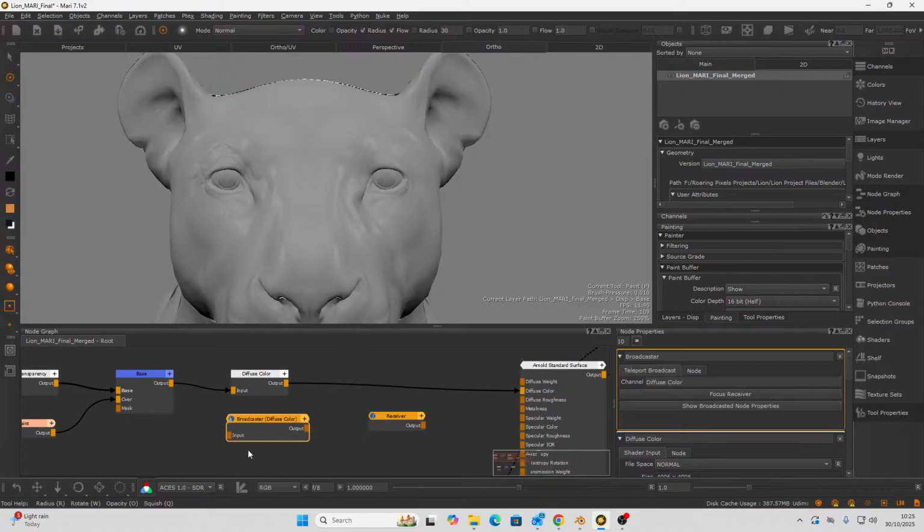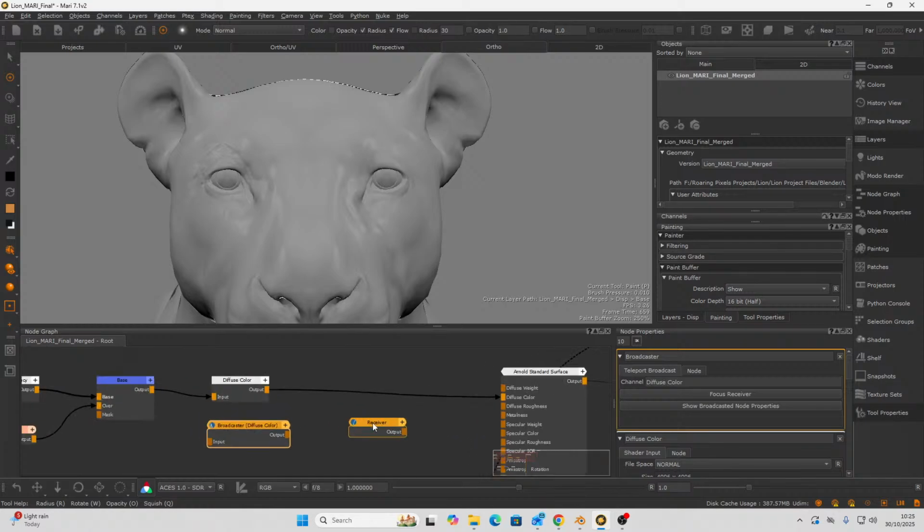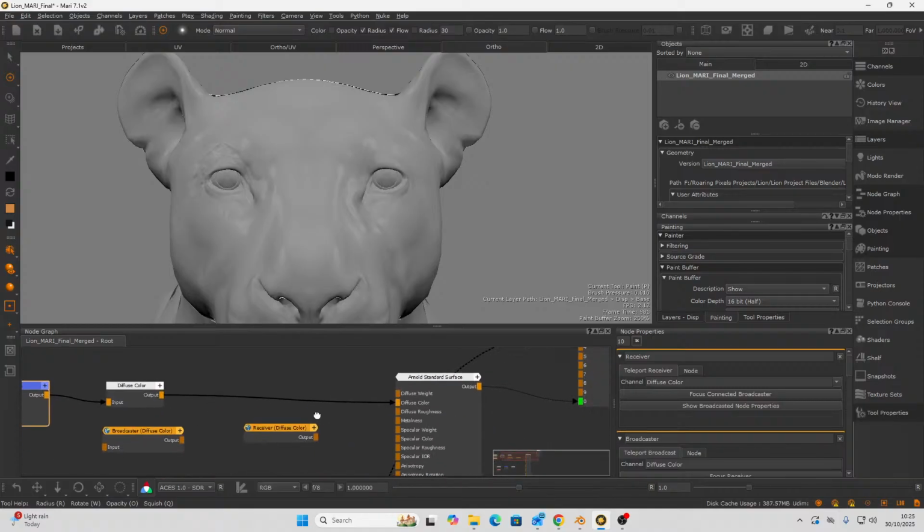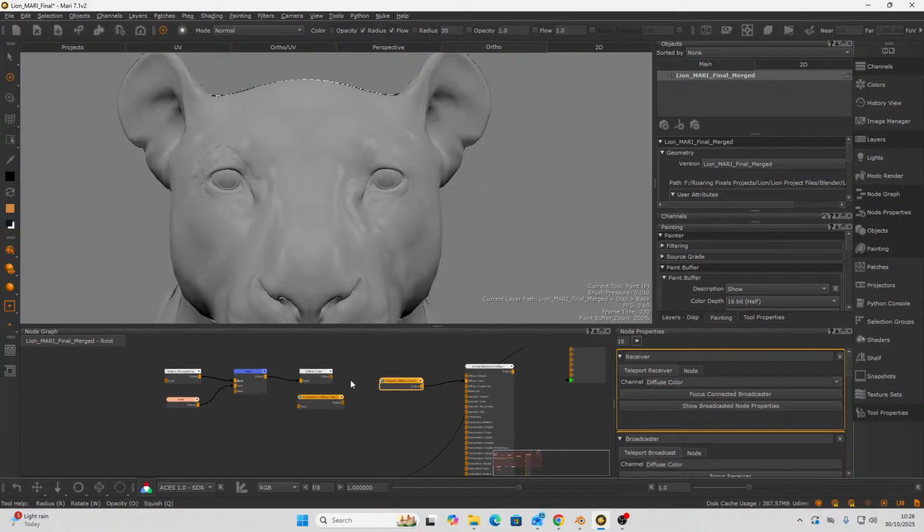So that's your diffuse color, and then this will receive the diffuse color. Then what we do is, instead of connecting this to diffuse color, we just take this output to diffuse color, and this can then go here.